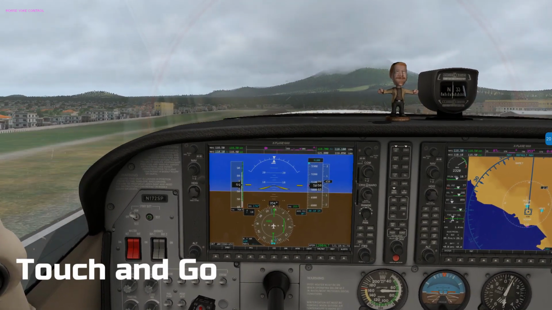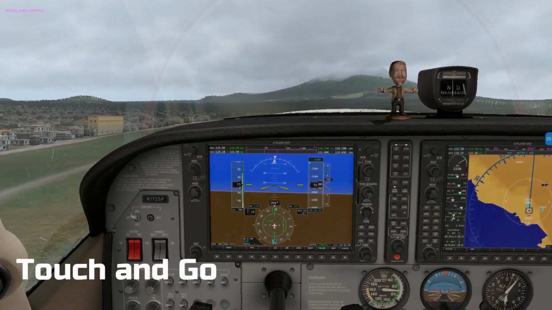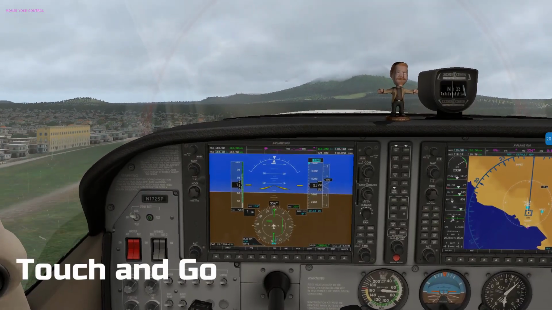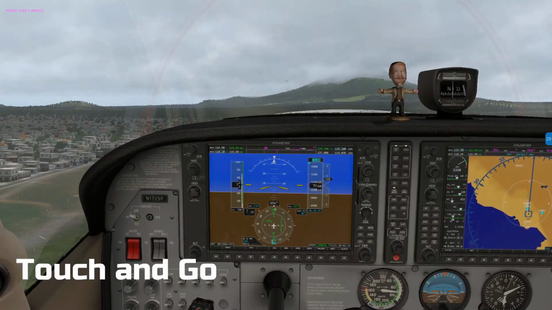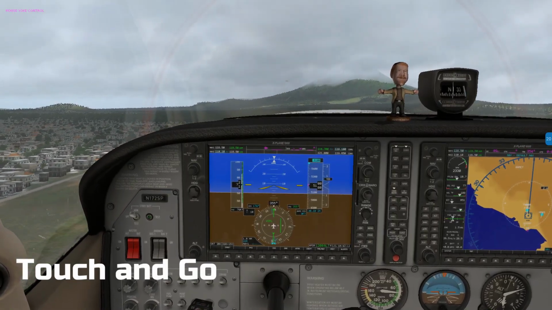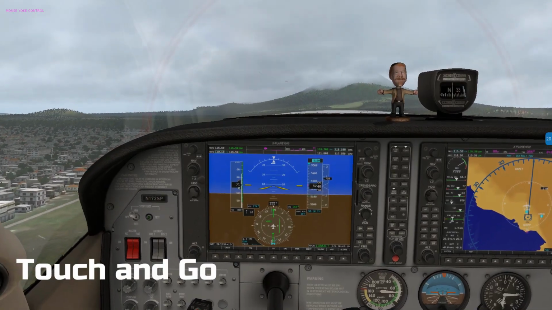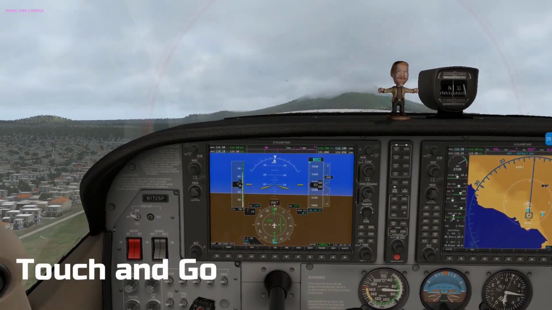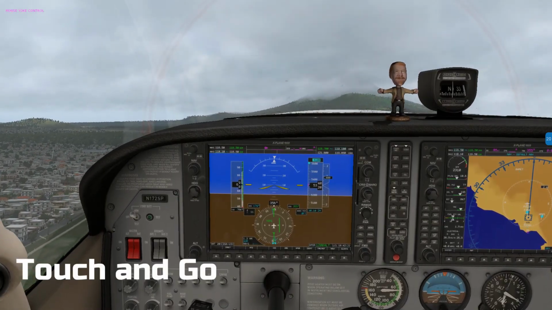And ladies and gentlemen, you have just witnessed what pilots call a touch and go. The touch and go and the traffic pattern go well together. It's thanks to these two that pilots refine their landing techniques in hopes of making smooth landings. Just like mine was very smooth. Ask any student pilot and he will tell you that he loves touch and goes.